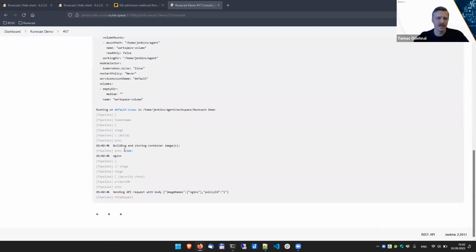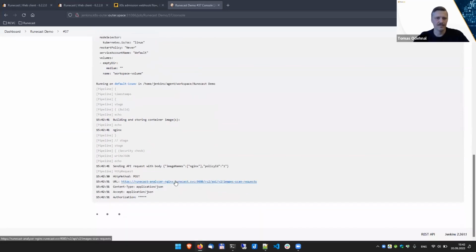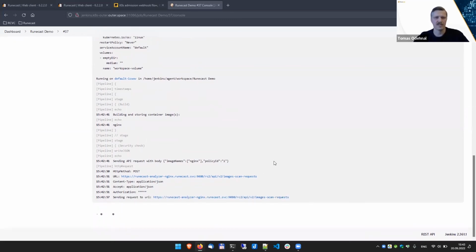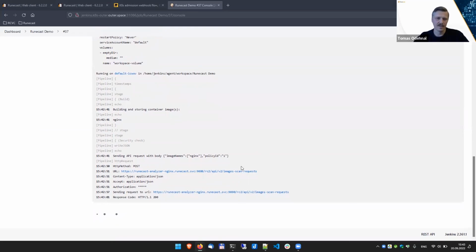Yeah, so we passed the build stage, we created the container Nginx, stored it to a repository, and now we are calling the Runecast endpoint that is scanning this image. And shortly we should get a response.